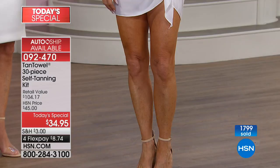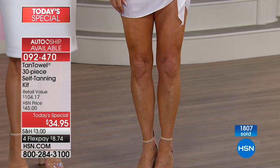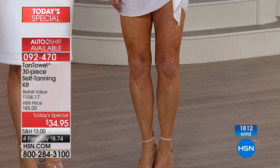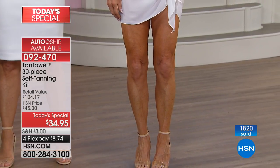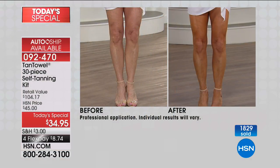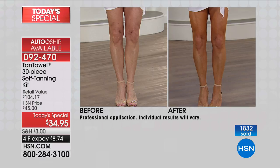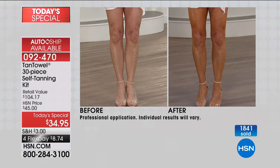Let's turn things to Kim and her beautiful model so you can see live how gorgeous and natural this tan really is. I want to stand back and have you look at these results. Renee's in the same age range as I am — almost late 50s — preserving the skin, keeping it great. Look at those legs — she works out, they look great — but the tanned version looks 110% better.